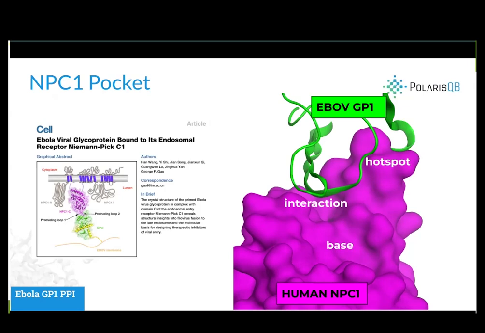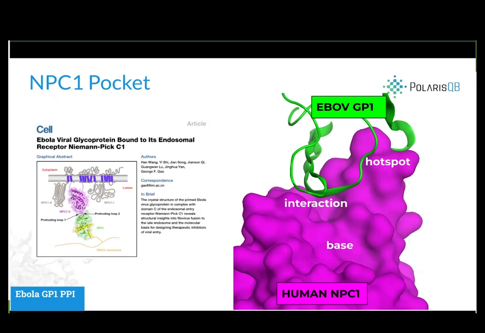So when we look at the parts of the human protein, we can see that there are 3 areas of interest. A hotspot, which is a super hydrophobic area that draws the proteins together. An area where 2 proteins interact, and also a base, which is a convex area below the interaction hotspot where a small molecule may be able to hold on. So it's like the baseball nestled in the palm of your hand.